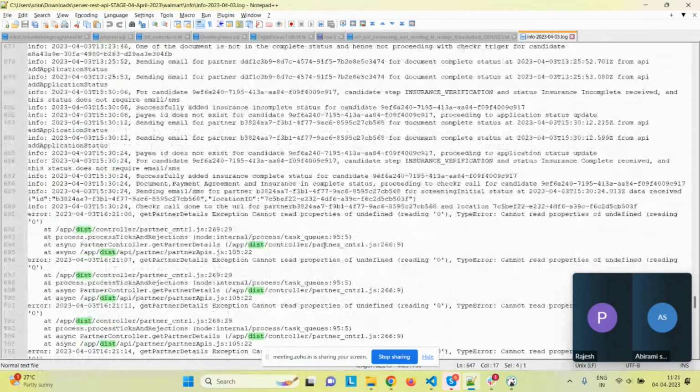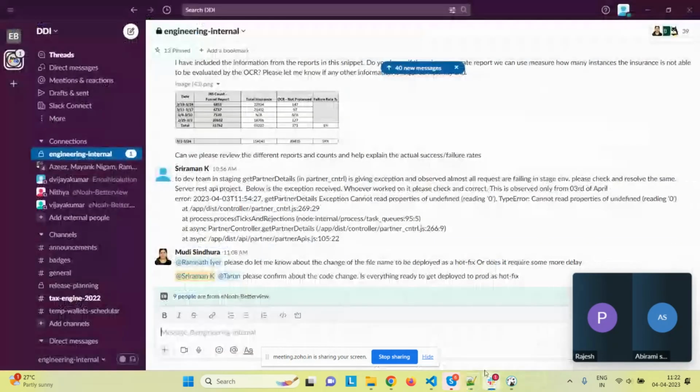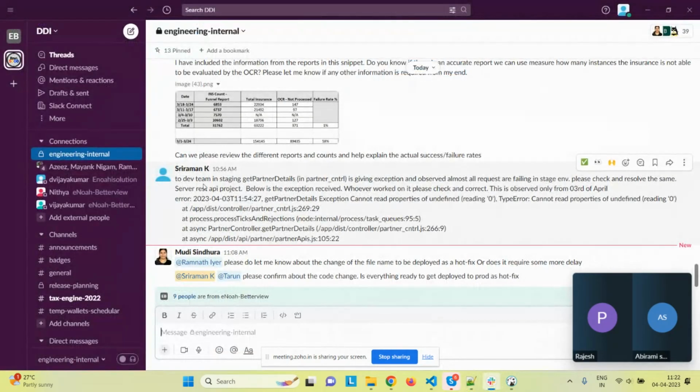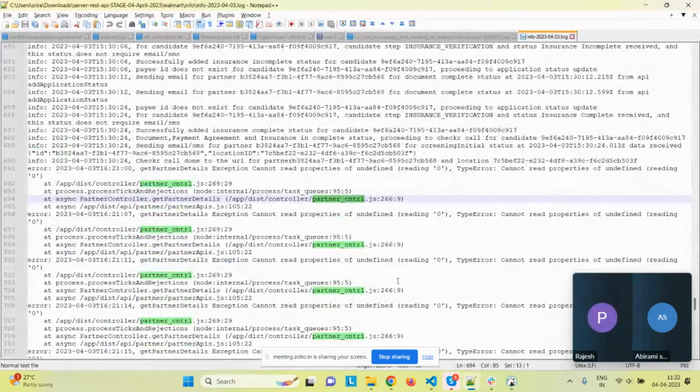So this partner control, this particular tool, I passed on this message to the development team. Another set of developers, I passed on this message. There is a communication system that we have. In this communication system, I passed on the message that this is the problem. Please look into this part. Right? So these are all very, very important to understand and plan your activity, because these are all unexpected events.